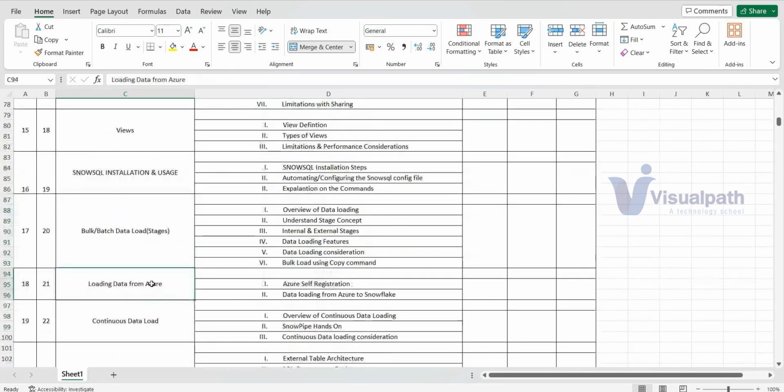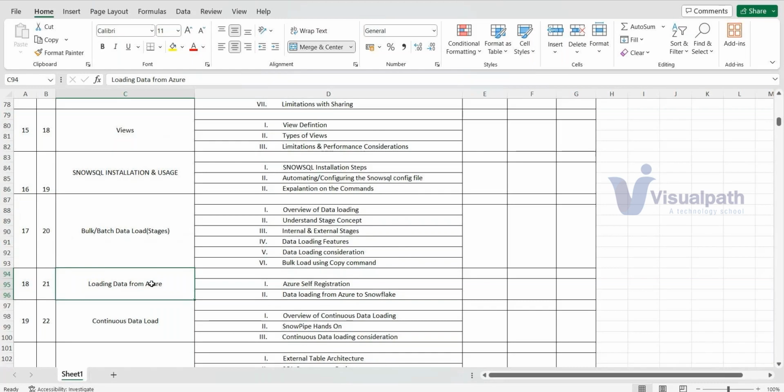Next, after completion of the internal stages, we'll come to the cloud related topics. With the help of the cloud, we need to work on some topics. So that we'll discuss. First of all, I have external stages. Now the file is available in the cloud, any cloud, GCP, AWS, or Microsoft Azure. If the file is available in the cloud and you have to get that into the Snowflake environment, then we will go with the external stage concept.